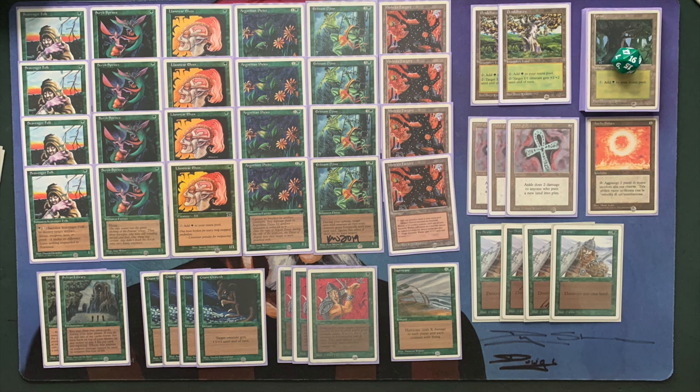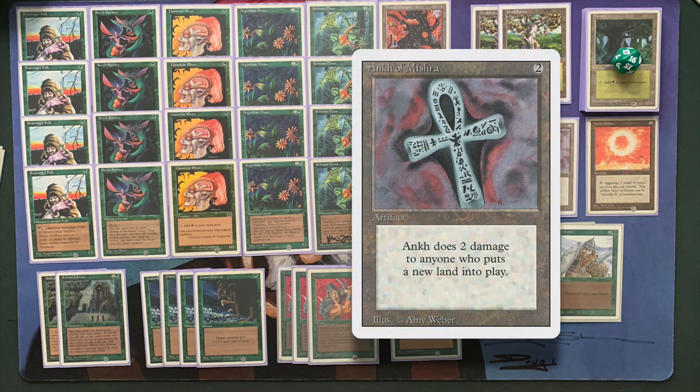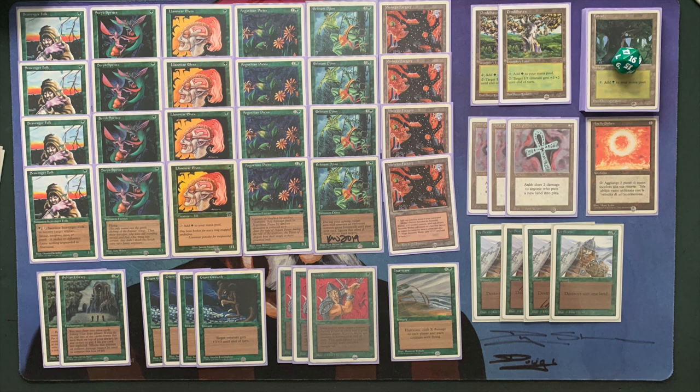So Ankh of Mishra is an artifact for 2 that reads, whenever you play a land, you get 2 damage. So that also counts for me, but more importantly, it counts for my opponent. So I use an Ice Storm to get rid of one of his lands. I keep attacking with my creatures. He probably wants to play out some spells to try to stop the damage, right?